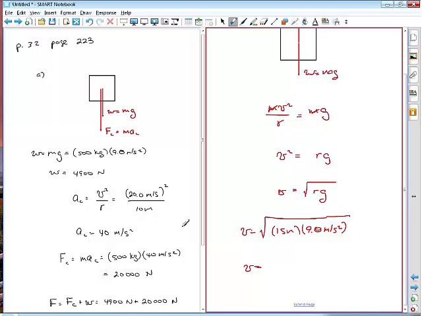So plug that in our calculator. We have the square root of 15 times 9.8, and we get 12.1 meters per second. Sorry for the color change there, I accidentally pushed the wrong color. So that is the maximum velocity that we can have at the top of that curvature. You could use conservation of energy to figure out what the elevation change would have to be, as a minimum, to reduce the velocity from 20 meters per second to 12 meters per second. But we're not going to do that in this problem.